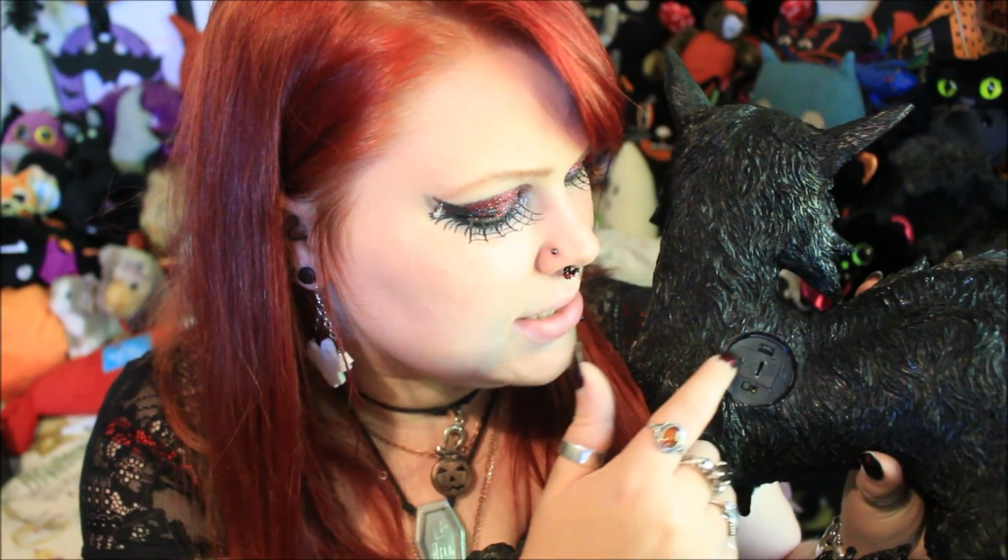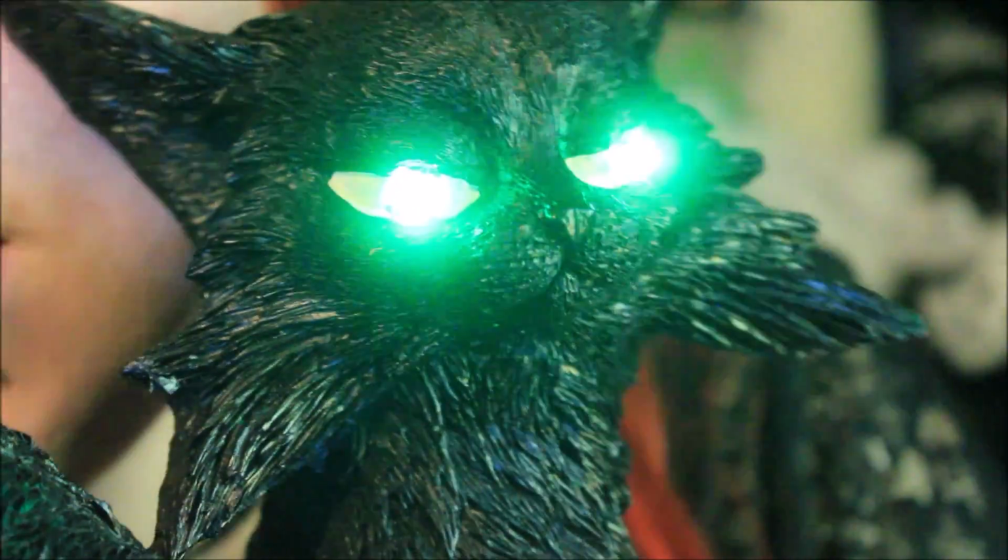They have made it black so it doesn't show up so much as if it was white, but still it does look slightly like our cat's had a little circle shaved out of its back. But at least it's on its back and not its front, hey? So there was a little plastic tab in there just protecting the batteries, and then we have our on and off switch. So when I turn him round, look at those green eyes staring right into your soul.